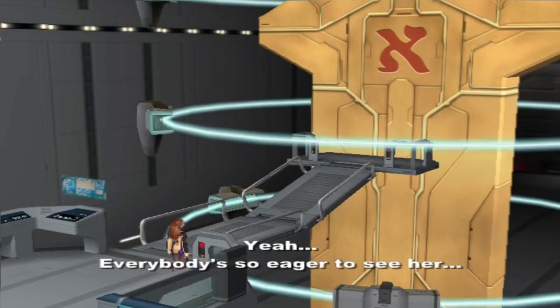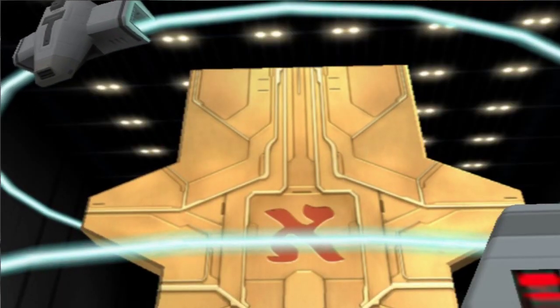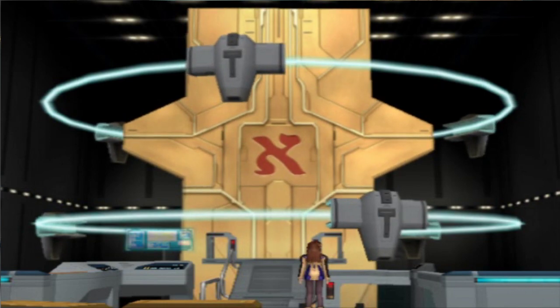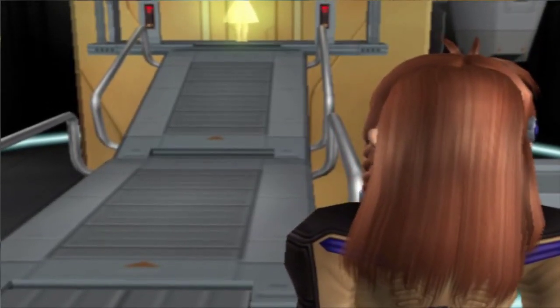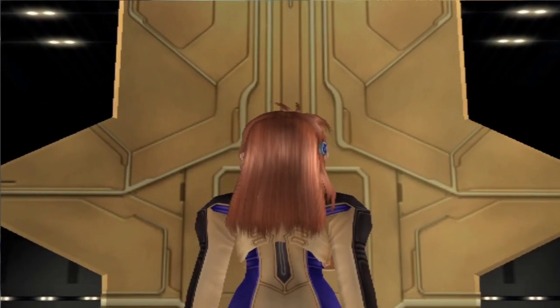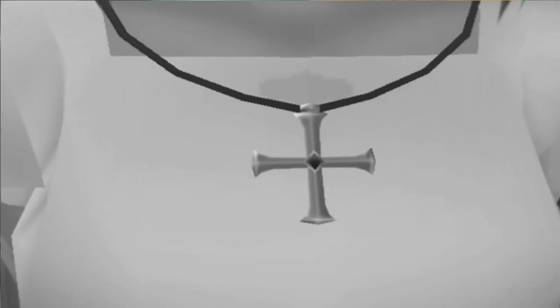Everybody's so eager to see her. What you looking at, Shion? She has this dumb look on her face right now, but it's like the same look that Dan Aykroyd's character has when he looks at the painting of Vigo in Ghostbusters 2. Just like, by the way, redheaded girl in Frostpin, and totally nothing to do with Ellie from Xenogears. Just a coincidence.